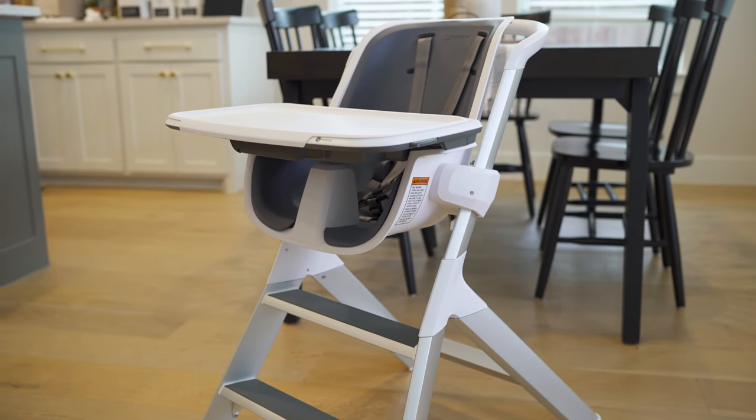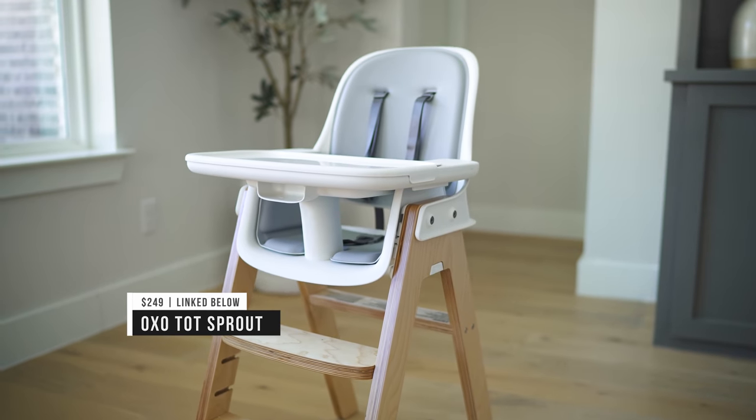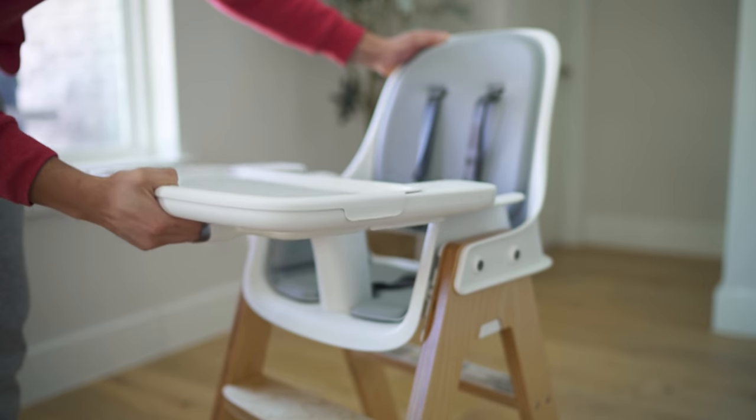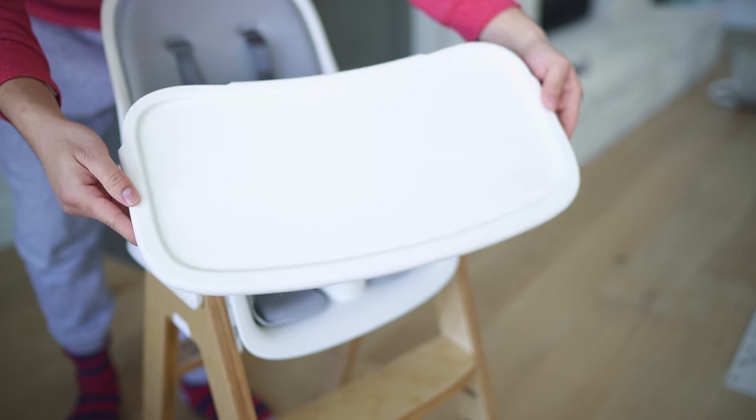So I don't know that everyone would agree with me here, but of the chairs in this price range, the OXO Tot Sprout is kind of my favorite. From an aesthetic standpoint, I am a fan of the wood accents. Again, it is very easy to clean with a tray that is simple to adjust and remove. Like the Forum Moms, it does come with a cover to protect it, which I absolutely love.